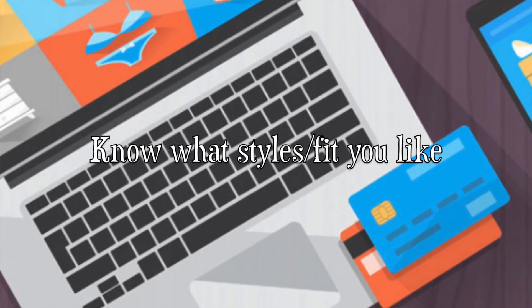Know what styles you like. This comes after being a seasoned shopper, but there are definitely specific cuts that people like on themselves more. For me, anything fit and flare I know is going to look great. There are also certain things I know won't work — anything low rise or even medium rise, I hate it, super uncomfortable on my body. Knowing what fits and cuts I prefer means I can search for what I want more easily, especially on Amazon. If you don't really know what fits you best, go to your closet and see what pieces you really like, or look at people online with similar body types and see what styles look best on them.